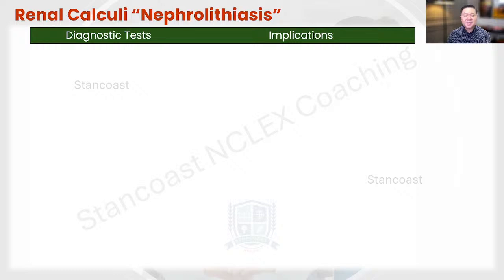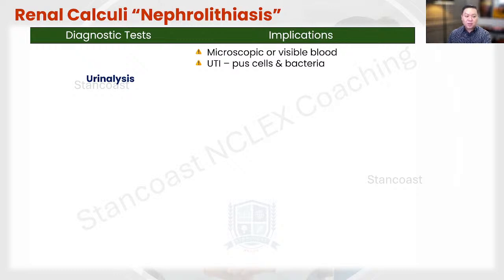So the urinalysis is ordered, and the reason for that is it can identify the microscopic or the visible blood in the urine through the microscopy. Yes, they can detect those red blood cells in there, and also it will detect the urinary tract infection. Also, if there are now pus cells or let's say bacteria already present, yeah, it will be caught. And then it will also analyze the urinary sediment of various crystals. It will actually determine if it's calcium, it could be cystine, or it could be uric acid or struvite.